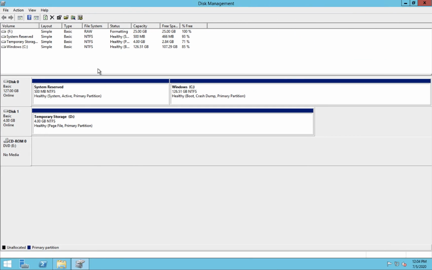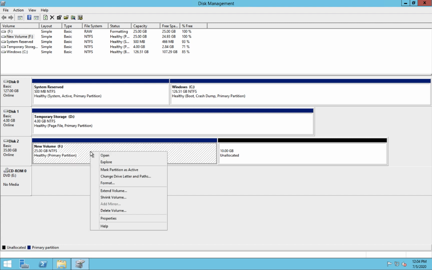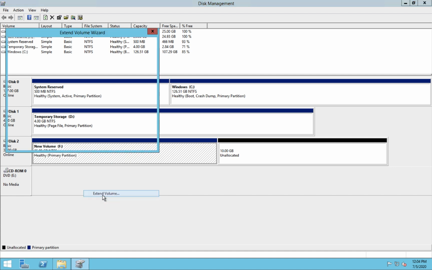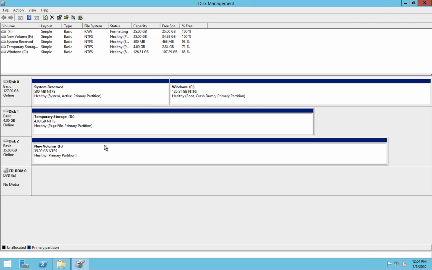It will be highlighted in your virtual machine's properties, in the disk management part. Now we have successfully added 10 gig of extra space to the existing virtual disk. If you want to make it 35 and use the full space in a single drive letter, just right click on the disk panel, click extend, and next, next, and finish. That's the way. Now our virtual disk space is 35 gigs. So guys, this is the way to configure the virtual disk with our existing virtual machine.